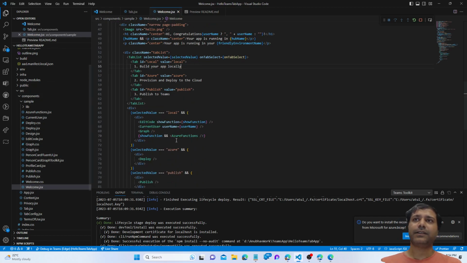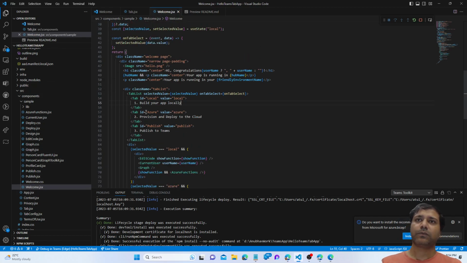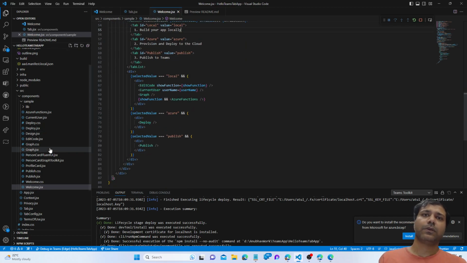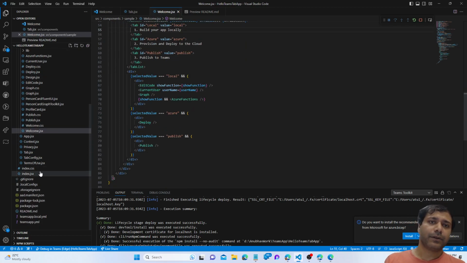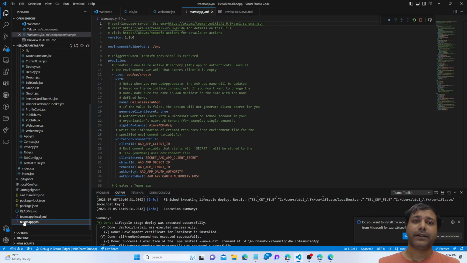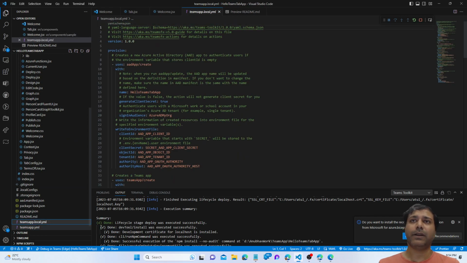And then you have other code as well. So all right, the other two things that are there are something like teamsapp.yml, or maybe teamsapp.local.yml. This is the way of providing values for the resources.